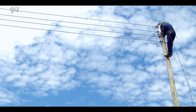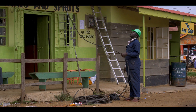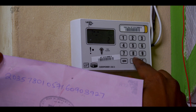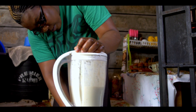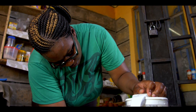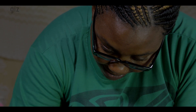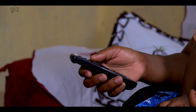Operating a mini-grid is like operating an integrated utility, just at a smaller scale. All operational, commercial and customer care challenges have to be properly addressed. The provision of electricity is done on a commercial basis. My name is Naomi Mutua, a business lady here in Talek. I have really benefited because I can now blend fruits for my baby, iron my husband's clothes and even watch my favorite soap operas.